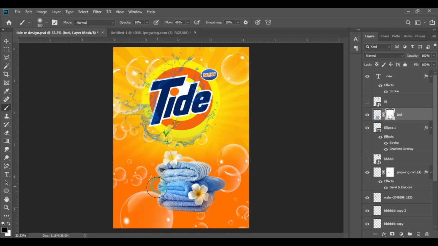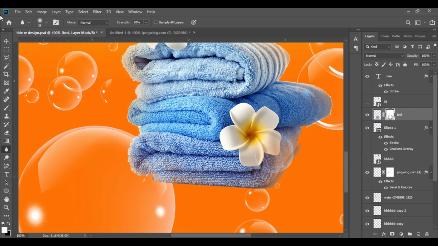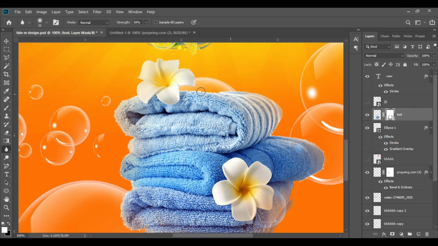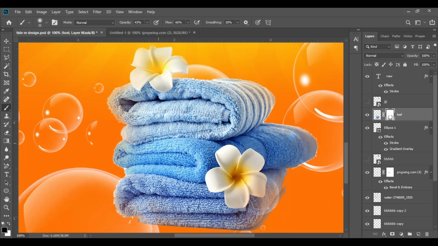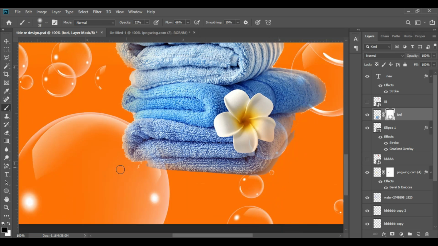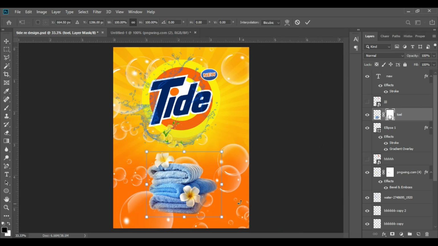I add the masking for the surface, erase the surface area in the background color and mix it into the background. Then using the blur tool, I blur the surface edges so the packet is more presentable, and press Ctrl T to readjust the image. Okay, done, and it's readjusted.